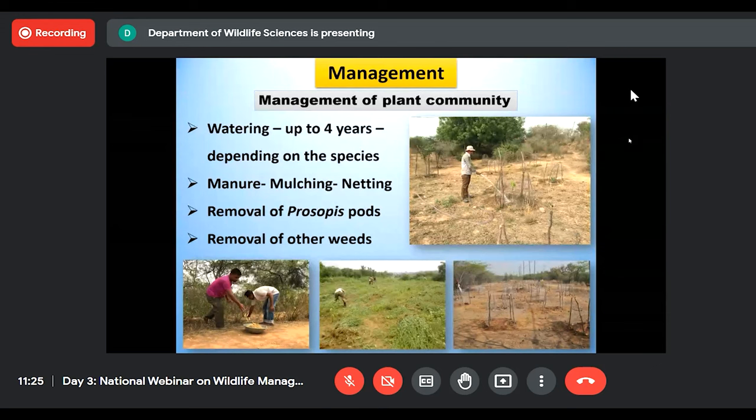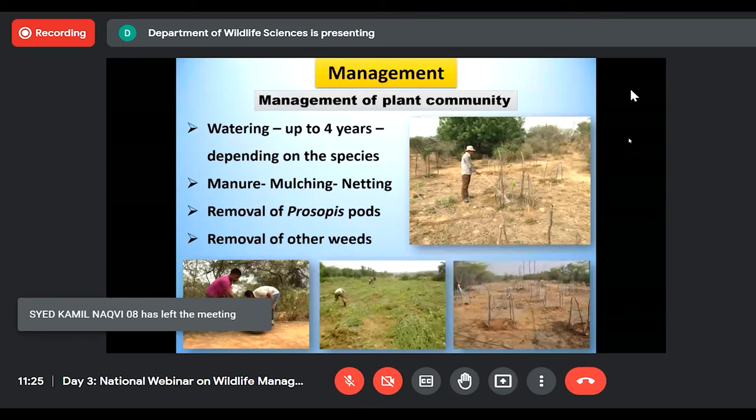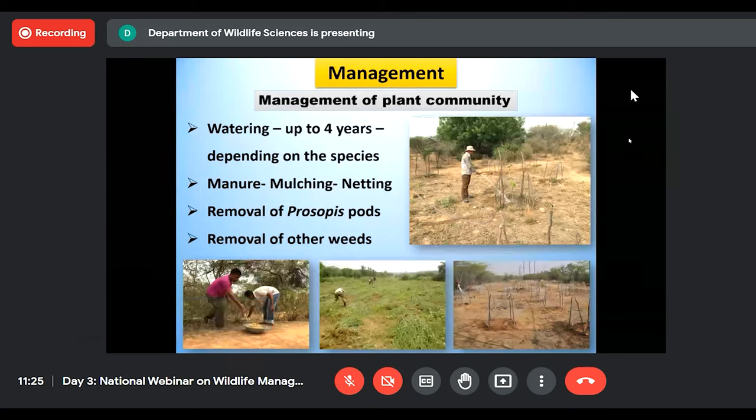This was a continuous process so that whatever vegetation of the pristine area used to exist over here should be restored, and the weeds should not come out again and take over your entire saplings, because there is a competition between weeds and the native vegetation. And weeds always have the opportunity to take out the entire nutrients in the soil or surrounding areas, and again they will come out. So this is the management part. Then only can we think about how we are going to manage and conserve our wildlife. Next, please.